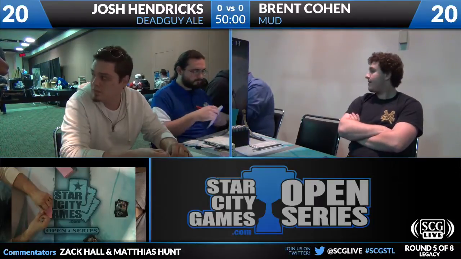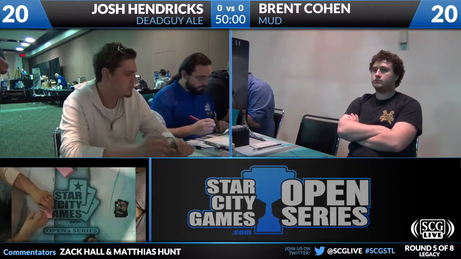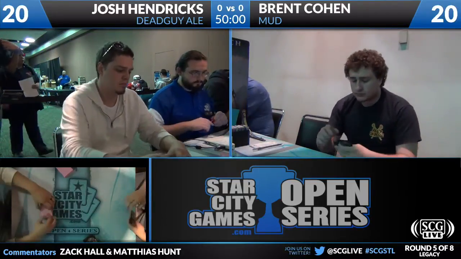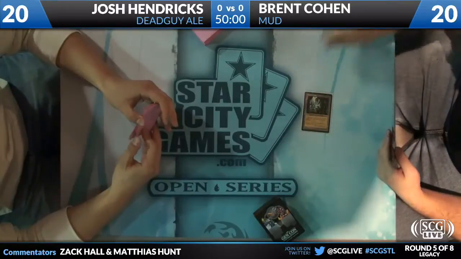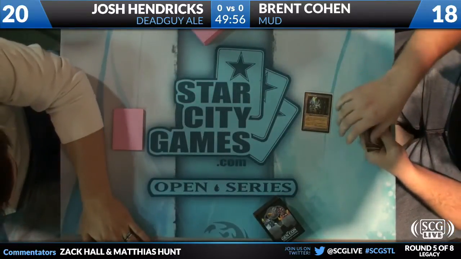Right, so both these players are undefeated, actually. So what we were remaining of our 8 undefeated players. Yeah, wow, Brent Cohen: 4 Trinisphere, 4 Chalice of the Void, 4 Grim Monolith. 4 Trinisphere in the main. In the main, yeah. So it's turn 1, Cohen on the play, Ancient Tomb.